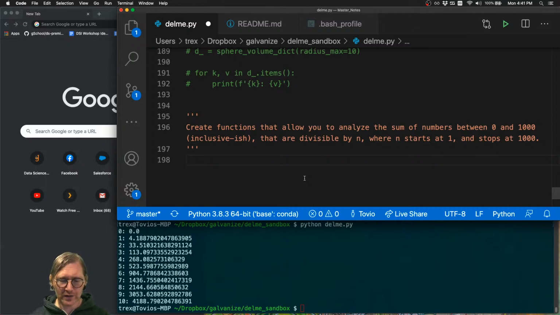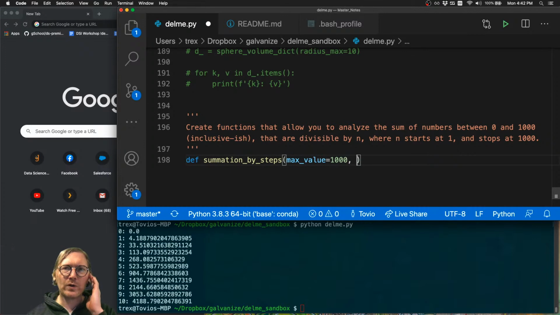So let's do this. I'll just call this summation by steps. Why not? And let's do a max value. Do max value of 1,000, and we'll assume being inclusive here. And we'll make a step value, and by default, why not? Step value will be 1.